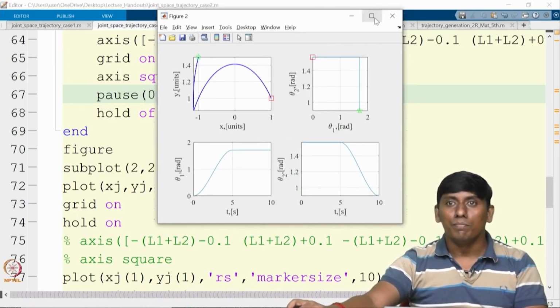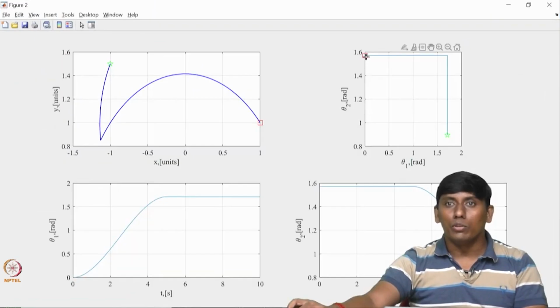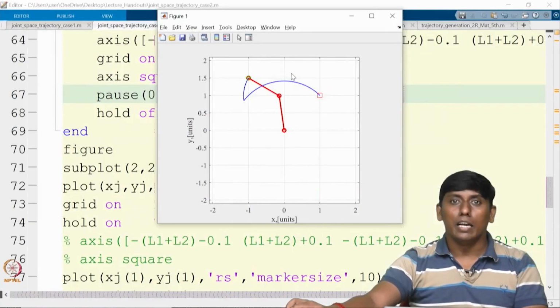So from here, you can see the first joint rotated. At that time theta 1 varies, okay, from theta initial to final. In the second segment, theta 1 final remains the same, but correspondingly theta 2 goes from 0 to final, okay. So that is the realization.